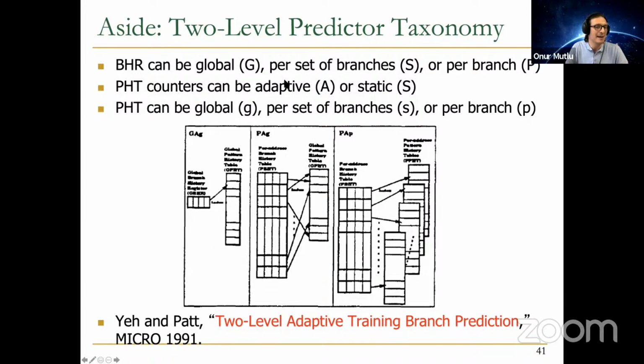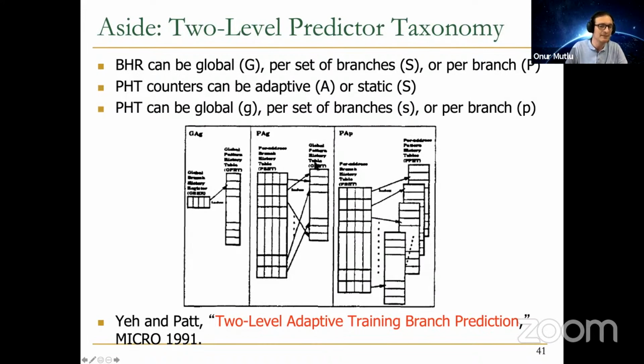And the counters are adaptive, meaning they change dynamically. They're not set statically. That's what we assumed with dynamic prediction earlier. But again, you can make it static also. The compiler can potentially set these counters depending on the histories. Of course, that's a difficult task for the compiler. So this is one example, the global branch predictor. This is another example, the local branch predictor.